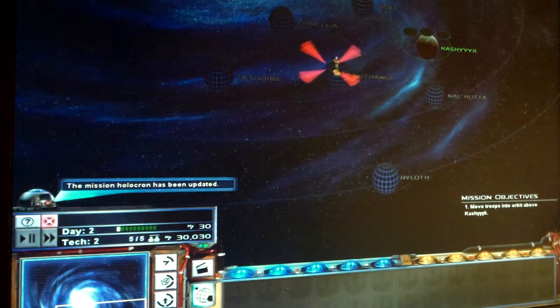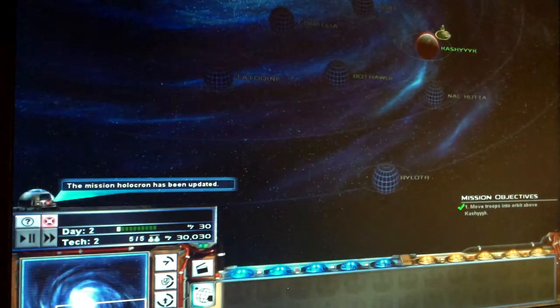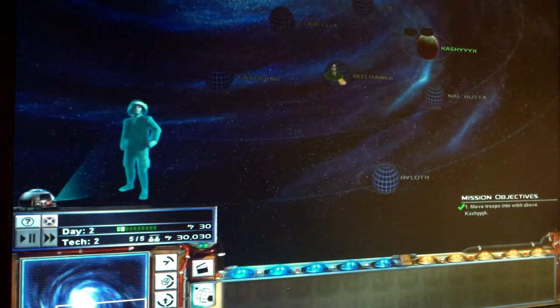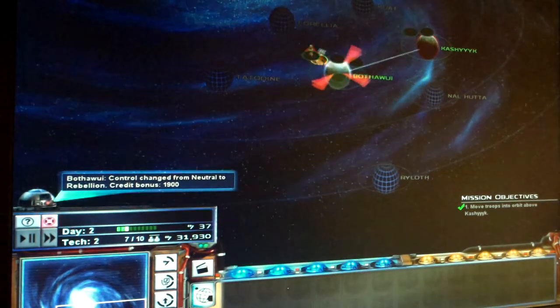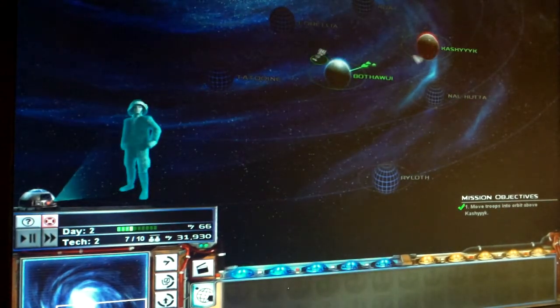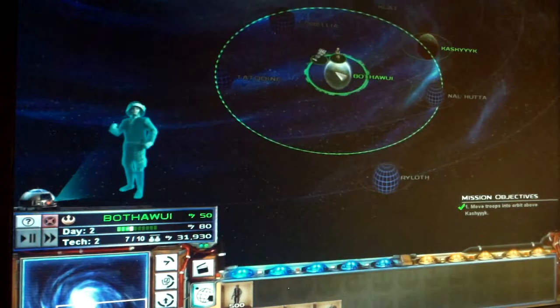Mission log updated. Good work. I'll transmit the system coordinates for Bothawi to you now. Stand by. Planetary control achieved. Direct all fleets located on Kashyyyk to move to Bothawi.